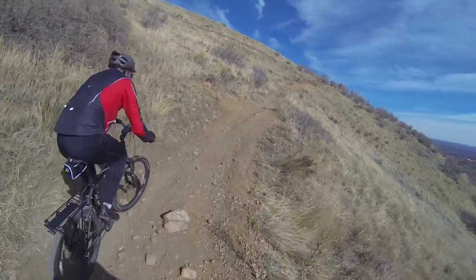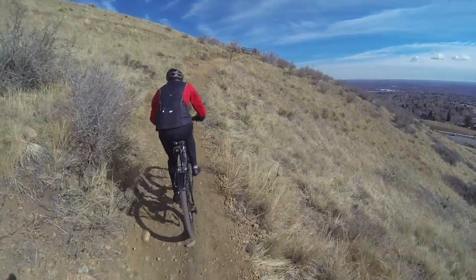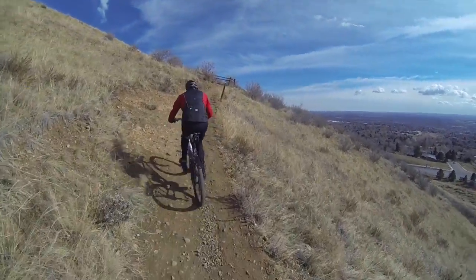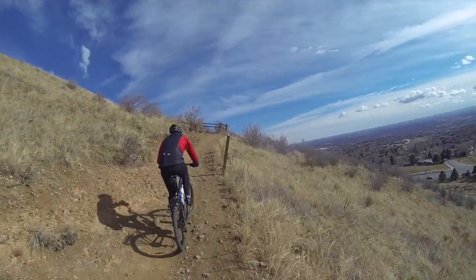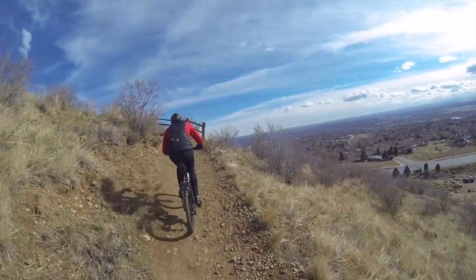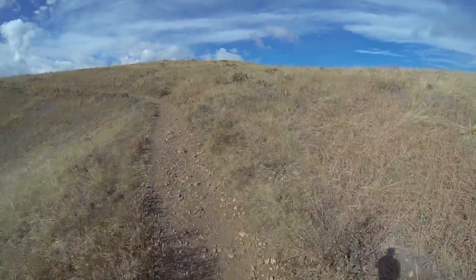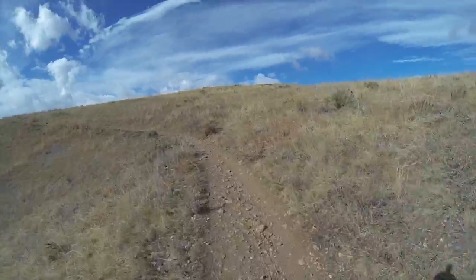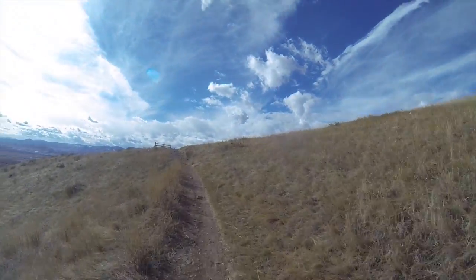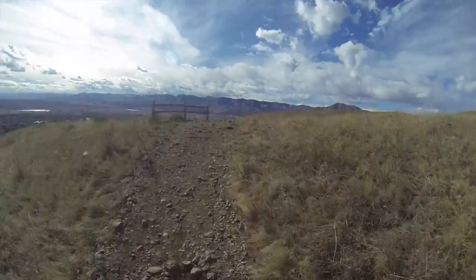Gotta take the seat down a little bit because it feels very unnatural. So now level 1, assist 3 — we're going slowly up the hill. Just paddling, no throttle. See what happens when I throttle and pedal at the same time — yep, goes up like that. Now no pedaling, just throttling — pulls me up a hill, absolutely no trouble whatsoever.